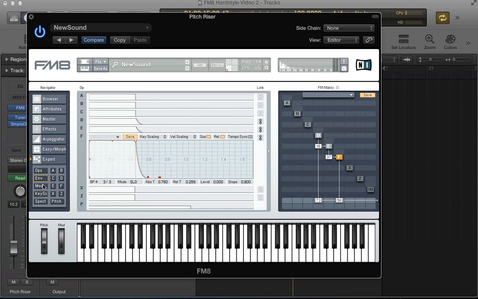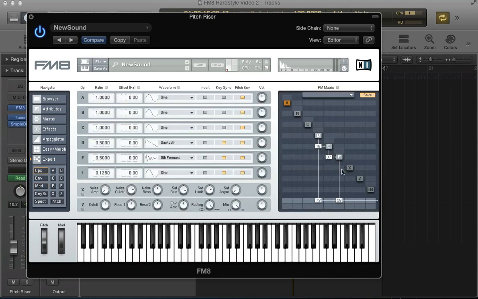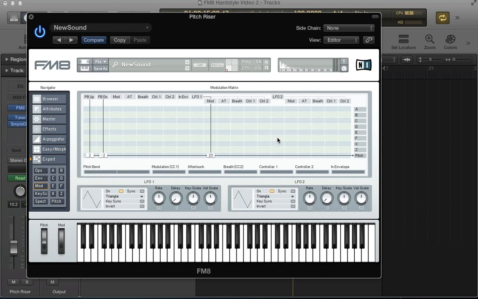And let's go to the modulation section now. We can set up an LFO on the sound. So ignore this vibrato setup here that's routed to the mod wheel. We can ignore that and just look at LFO 2. I wanted to modulate the volume of operator F, which, when you look at what we set up here, is one of our main operators. So we can just click and drag up in this box here. I'm applying this LFO to operator F, and if we drag down, we get the LFO working in the other direction. So drag down all the way to -99.